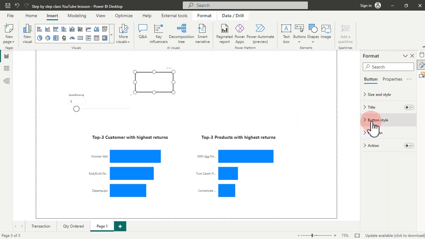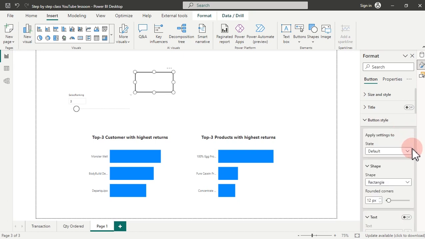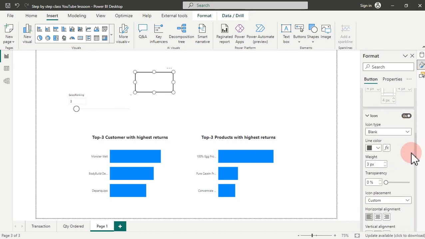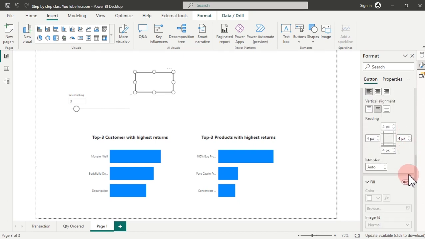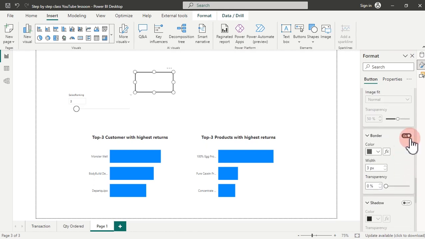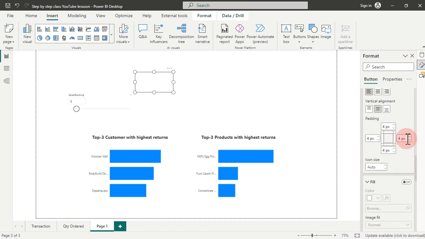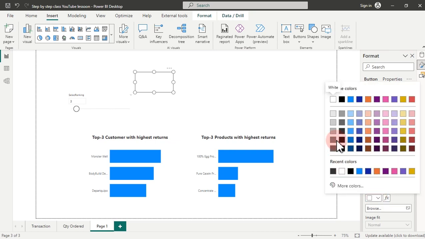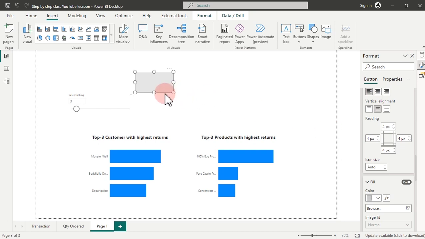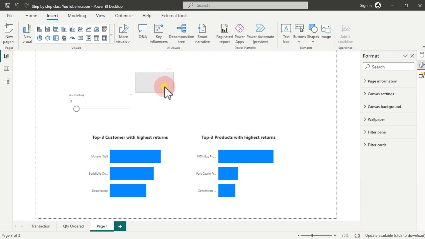Okay, right now we have a border around it, so I want to take off the border. I just have to scroll down until I have my border, and I'm going to turn off the border. So here is a fill. So here is my border. Now for the fill right here, I just have to turn on the fill and change the fill color. This color is going to be my default color. If nothing is selected, this is what I want to see. So we are just done with this. If I select it now, this is what we have on the screen.